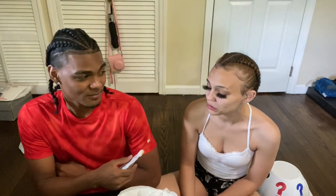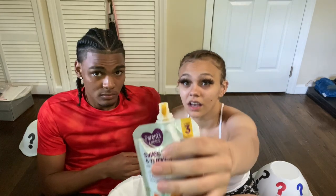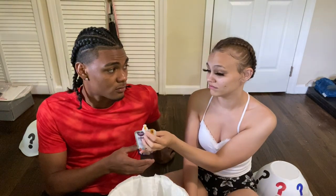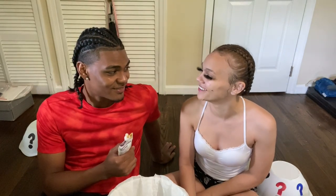It looks like doo-doo. If you ever ate sweet potatoes, there was a phase I went through where I wanted to eat yams all the time. And my doo-doo used to literally be that exact color, like this color. It's the color your doodoo comes out if you eat a lot of sweet potato yams. Too much information, guys. I'm sorry. I just had to share that with you. And you had to say that before I eat them. Yep! Because I had to eat the other two bad ones.